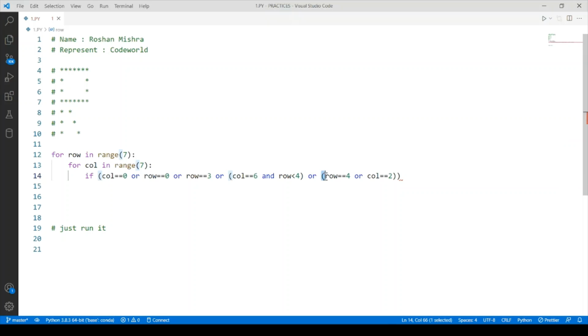What this condition states is, if our row is the 4th, so this is our 4th row, and column should be 2. For this star, I have highlighted only this star, for this star our column is 2nd. So it will print star.